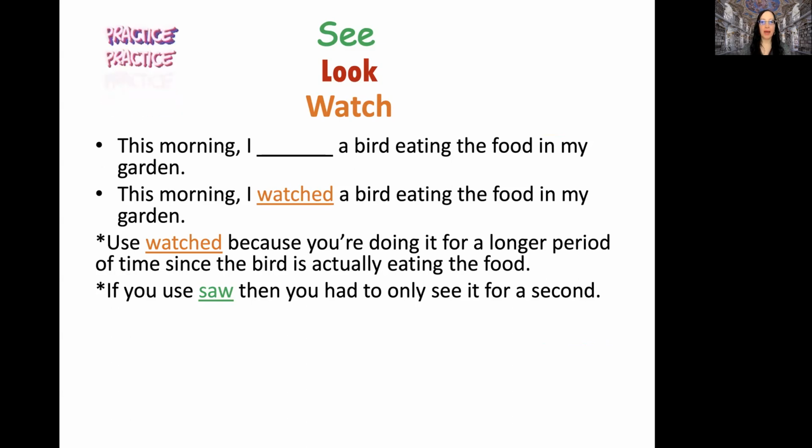So think about when you go to the park and you feed the birds, right? You give them bread. You're not supposed to give them bread because it makes their bellies so puffy. Anyway, when we give them seeds, we can give them seeds. Those are good food, good bird food. Then we are watching them. We watch the bird eating the food. Okay, starting to make sense? Good.